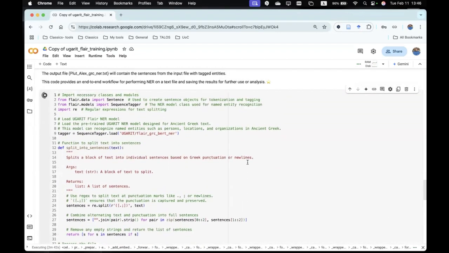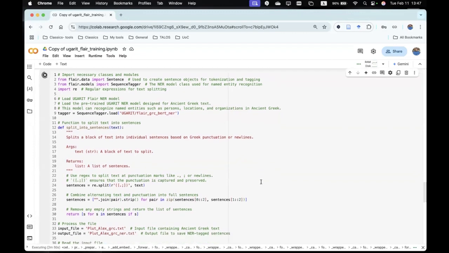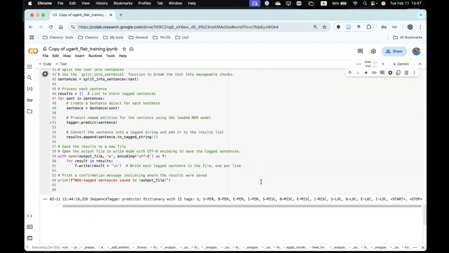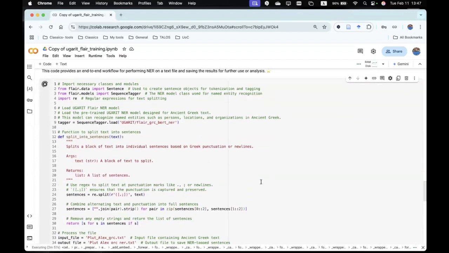I would suggest that you run the block until I explain everything, because it will take some time, probably about 5 minutes to do all the work. So I'm going to run the code and explain what it does in the meanwhile, so we don't waste any time.